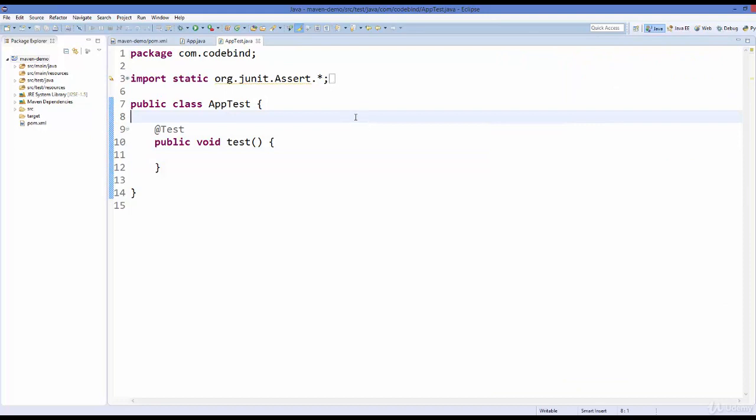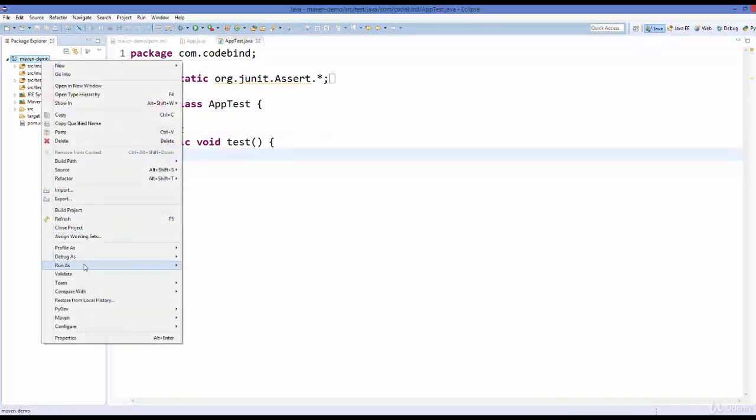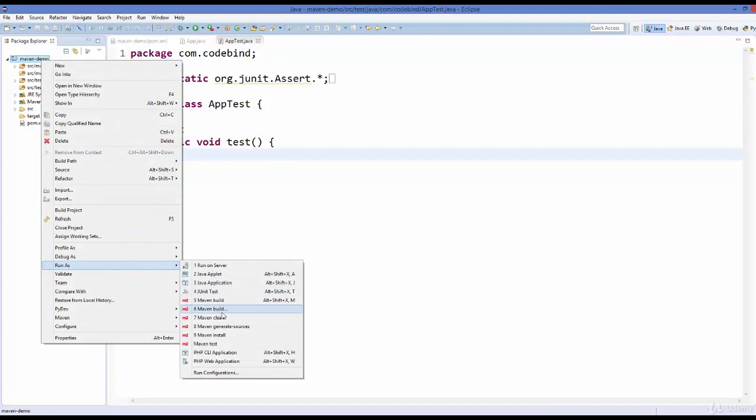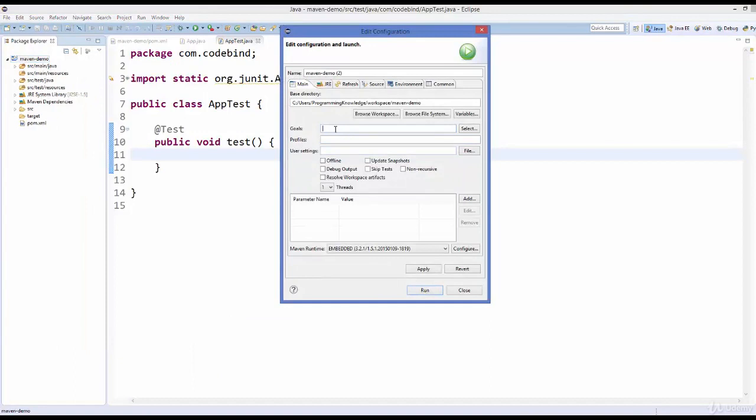Now the second command is to compile our source files, right? Once again right click your project, Run As, and choose the option Maven build with three dots, and in the goals this time you need to give the compile command.